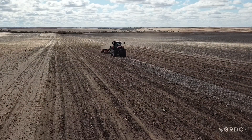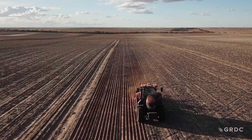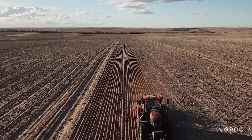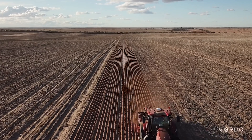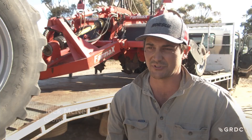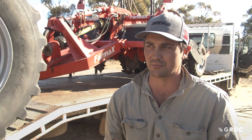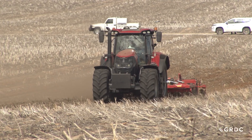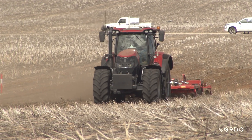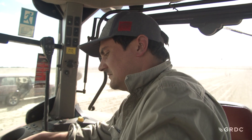There are more than 9 million hectares of arable sands across the southern cropping region, leading to constraints to crop production and big gaps between yield potential and actual yields. We're now starting to see things like non-wetting sand spread across the landscape, so with continuous cropping we've got pH changes, naturally hard-setting sands, and compaction with big heavy machinery.